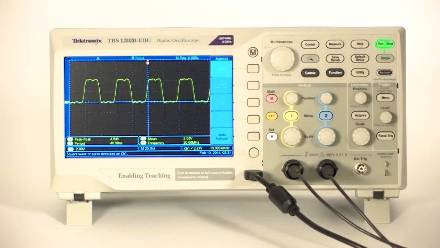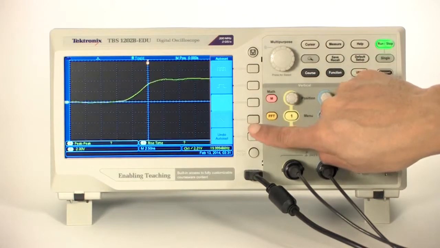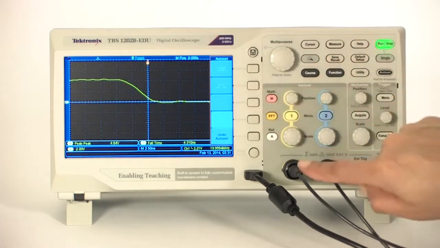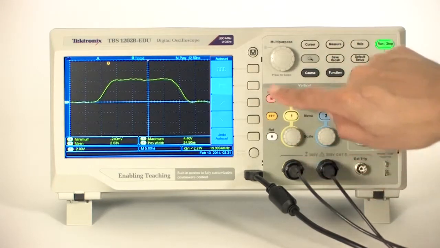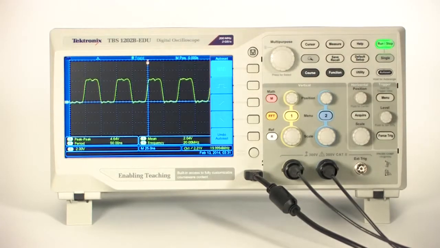On the TBS-1000B, the Auto-Set feature lets you quickly access views of rising and falling edges, or single clock cycle of the clock by pressing the soft keys associated with the menu items on the right of the screen. Most of the TBS-1000B oscilloscope features are accessed this way.